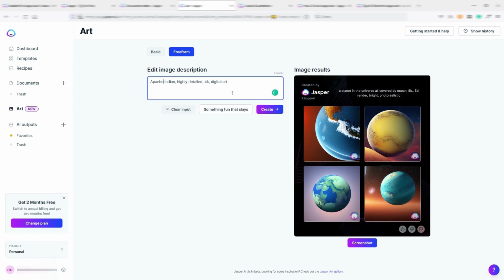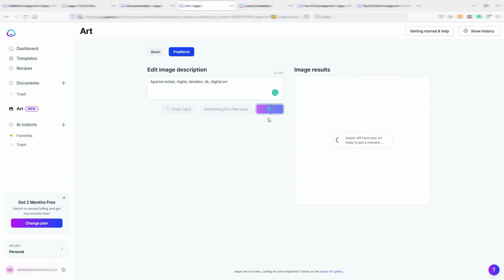Okay, I saw in the Jasper Facebook group many people posting images of Indians. So let's try this. It's quite simple. Apache Indian, highly detailed 4K digital art. And I just need to create here. As you can see, I don't have any fields. I can insert whatever I want in this field.